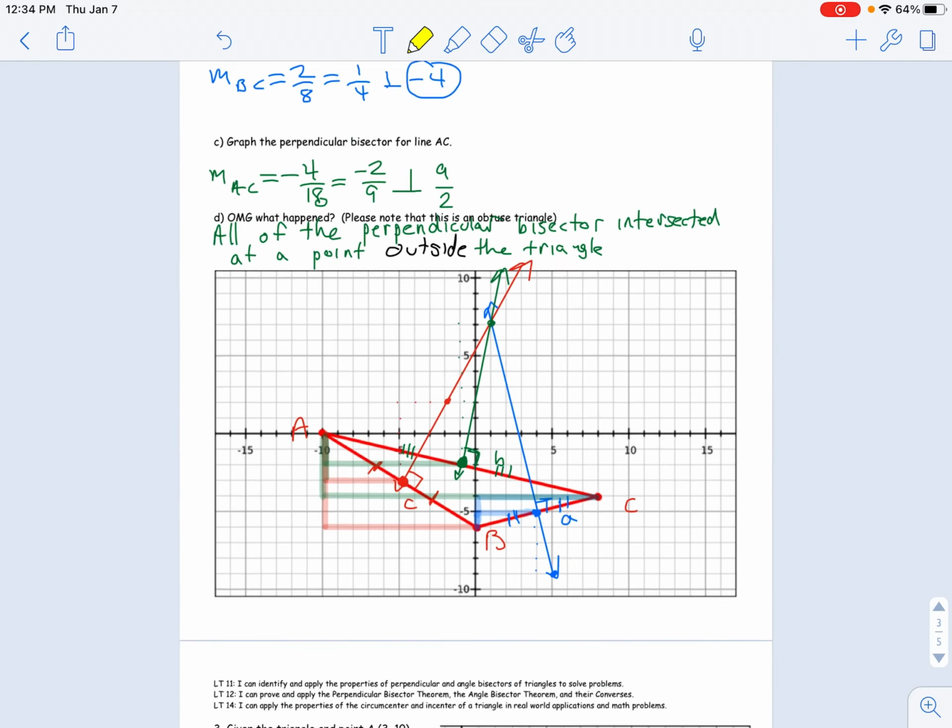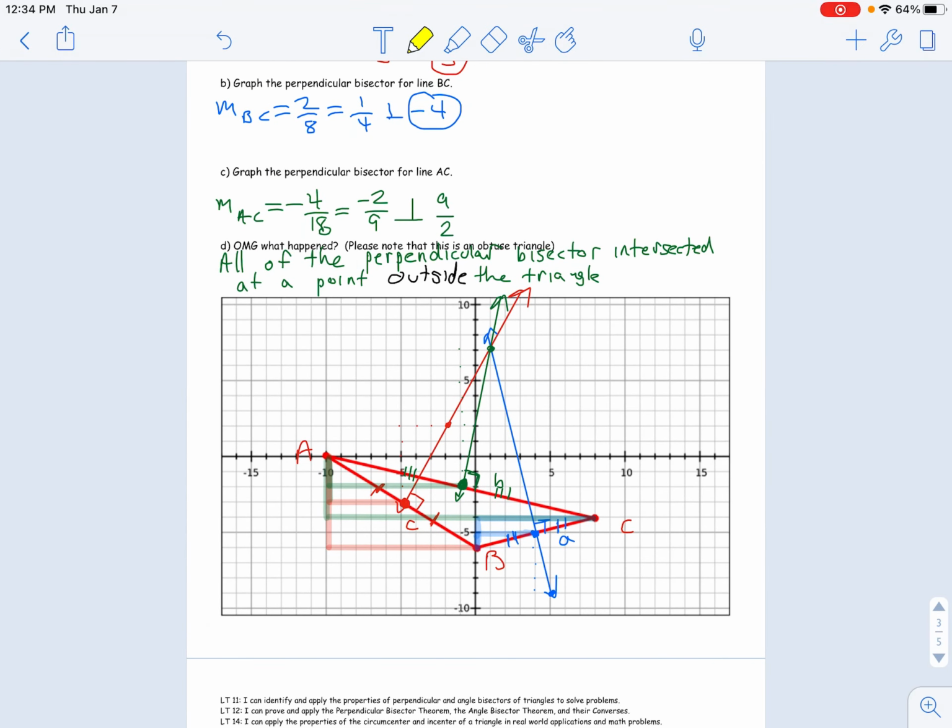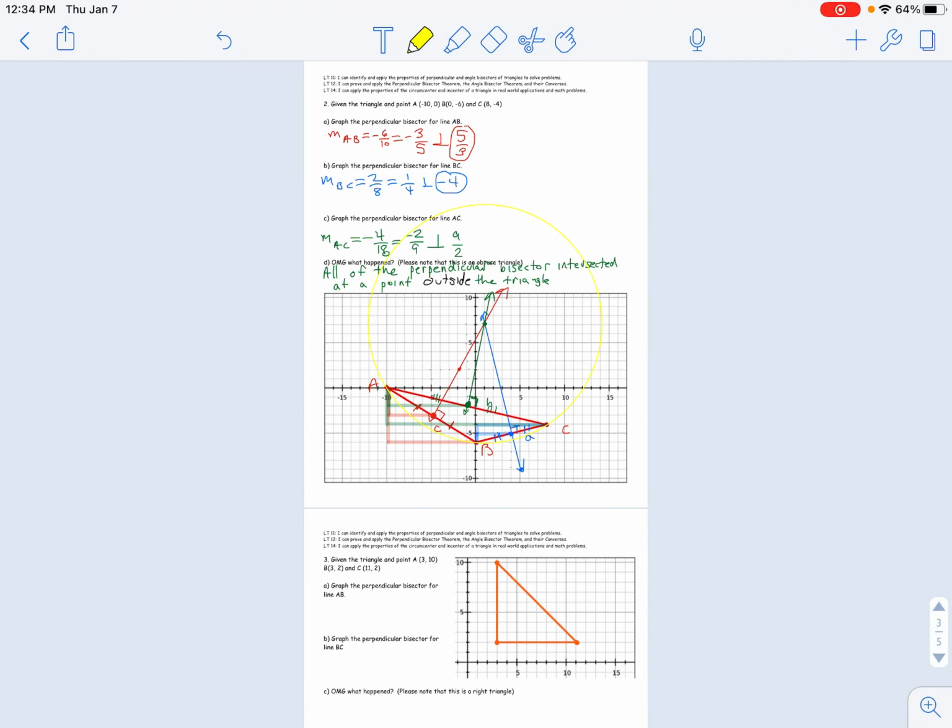And watch this, this is pretty cool. I'll do it in yellow not to make it super dark so we can still see everything. Let's see how good I can do this. Little circle here. Wow. So a circle centered at that point for an obtuse triangle. Notice how the circle goes through all the vertices. Pretty crazy.